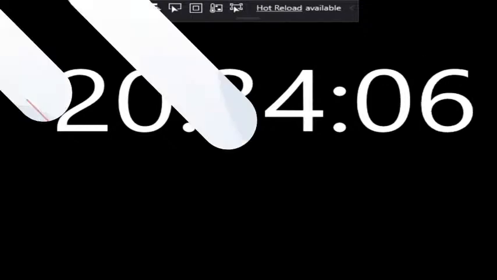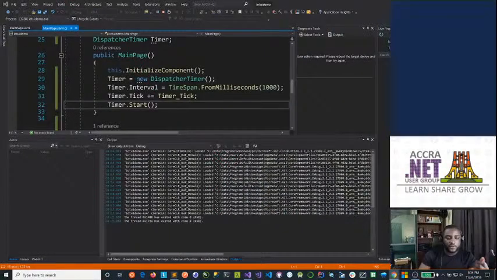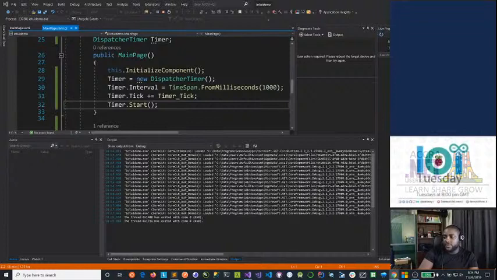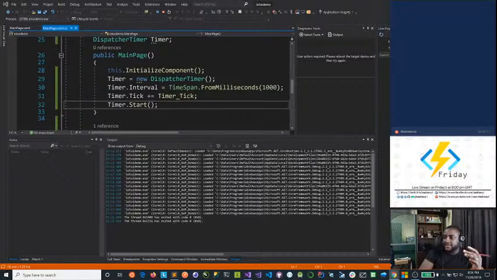That's how you do it. Simple, and awesome. That's how we've been able to deploy this application we created in Visual Studio onto the Raspberry Pi, and it's currently running. Isn't that awesome? That is as simple as it can get. So that is how you run that.